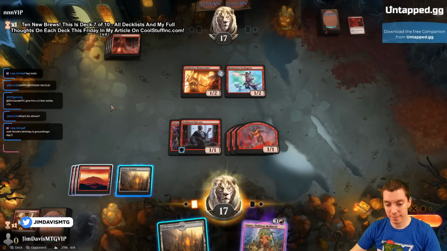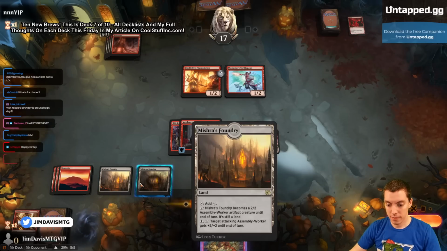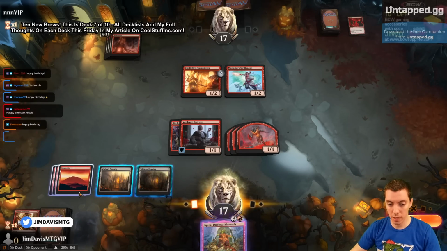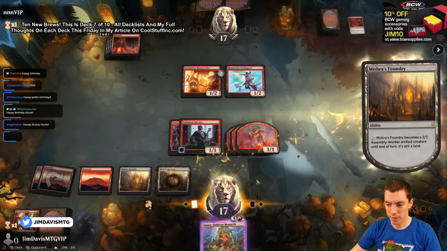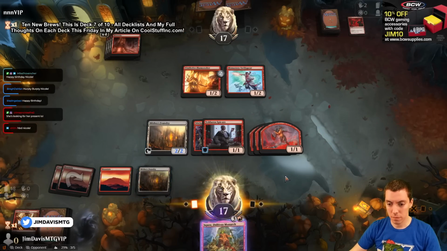Shit. We don't have anything to do here. Alright. I guess this pumps this, if they have one spell. Sure. We actively want a card in the graveyard for Squee, so.